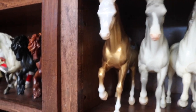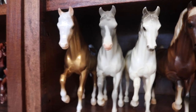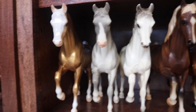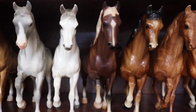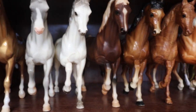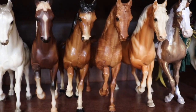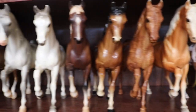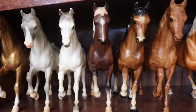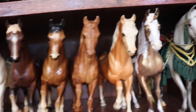Down here we have Golden Charm and Ali. This guy is just the Double Gray Family Arabian Stallion, I think. The Glossy Gray Family Arabian Stallion, the Pretty Bay Family Arabian Stallion, the Glossy Bay Family Arabian Stallion, Woodgrain, and the Palomino Family Arabian Stallions. I could be wrong about some of these guys — I'm not really 100% sure, so sorry about that.